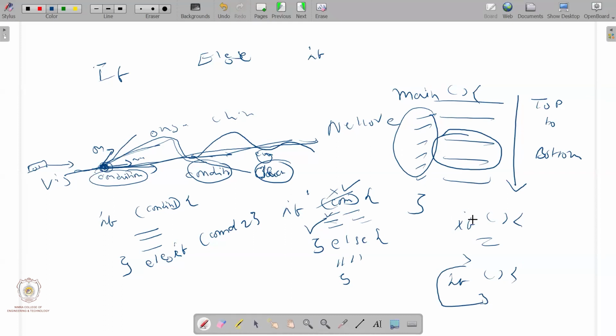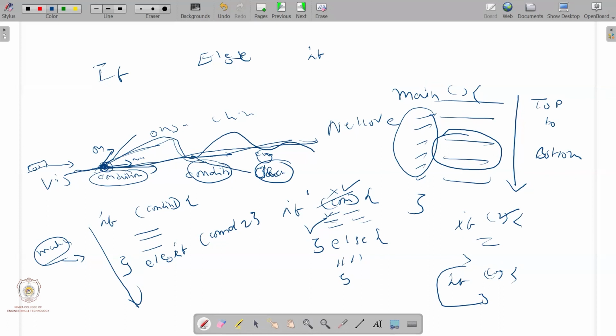If condition 1 is matching, I don't want to execute condition 2. In those scenarios, we can use else if, where whichever is matching, only those statements will get executed. Apart from that, nothing will get executed. Okay, so these are what we will see in a program.